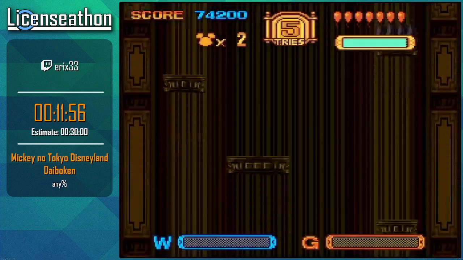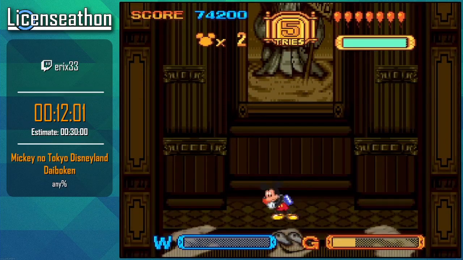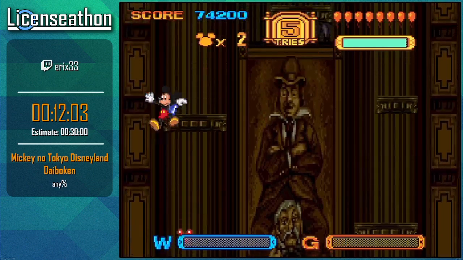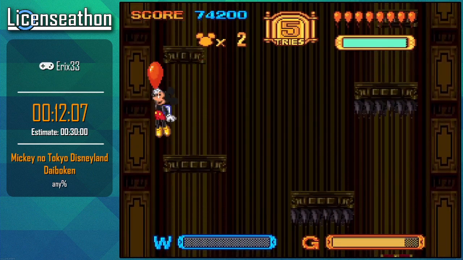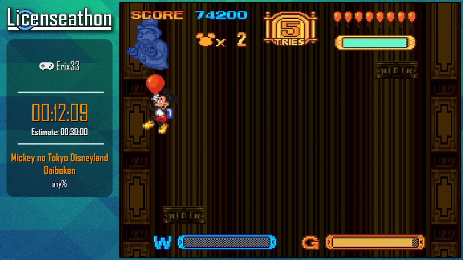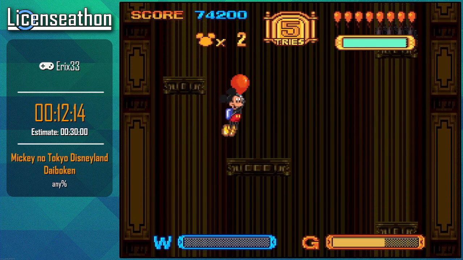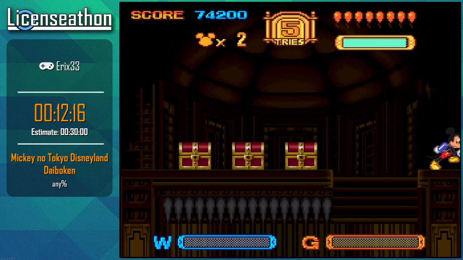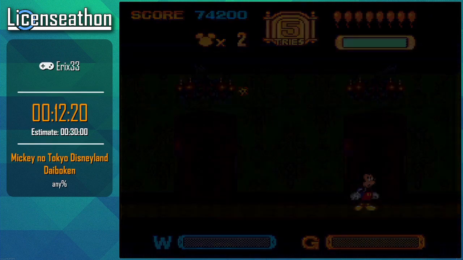The first screen's pretty simple, just a large vertical room. We gotta make our way up. The next screen gets a little more interesting. So coming up, we're gonna have one big central door that we need to open up by hitting a button behind 4 other doors.